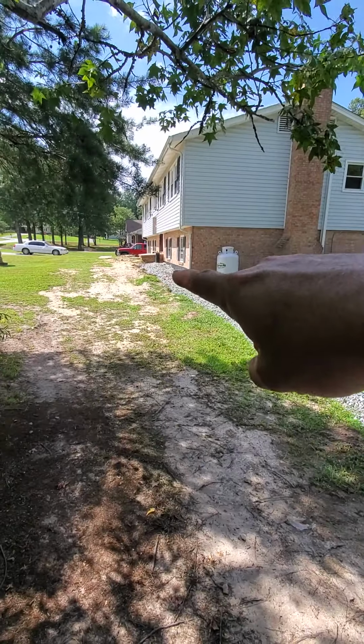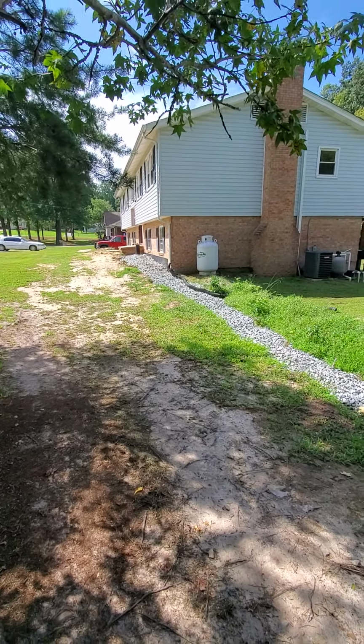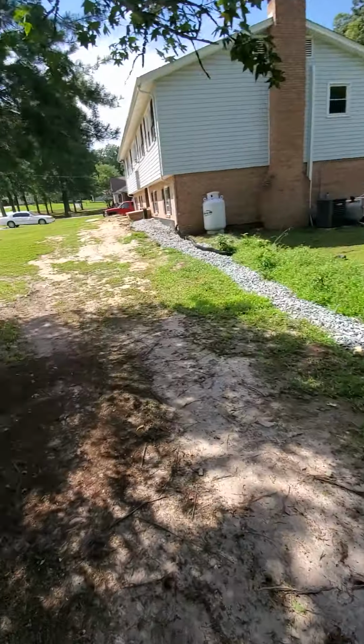Now, if your job is about half what I did, and you didn't use all that rock, most people don't need to dig a 6-foot deep trench for the foundation of their house. Most people it might only be 2 feet, but you still need one of these trenches going across your property. So instead of $3,000 worth of rock, you might get away with one truckload. One 18-ton dump truck load of rock was about $640 for me. Geofabric is pretty much fixed price. It ranges anywhere from $80 to $100 for 100 feet.